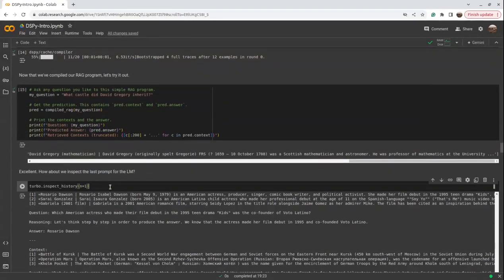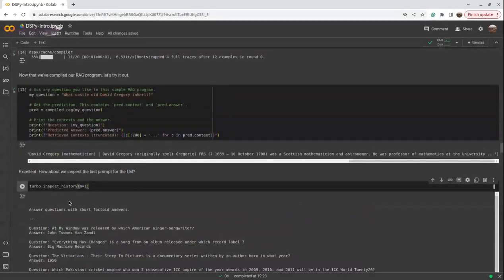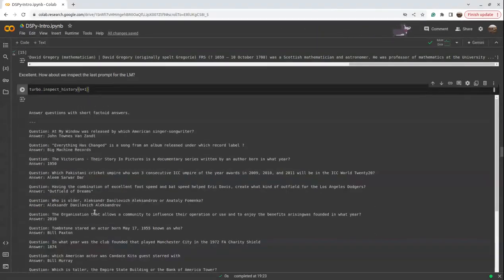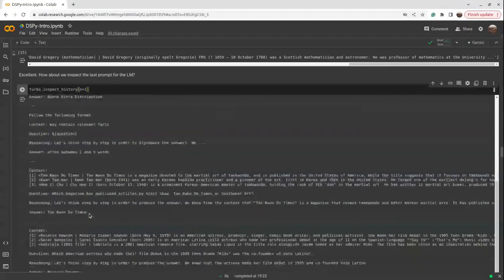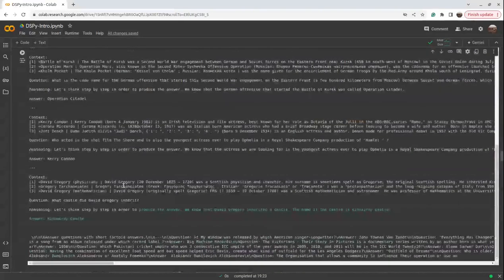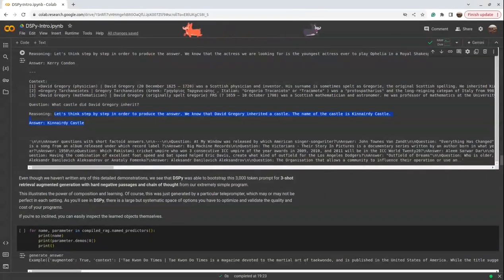Now we are inspecting the history. So this is the inspect. When you inspect the history, it will talk about all the teleprompters, and what was the last prompt that was given by the teleprompter as well. These are the prompts that were given. This is the set of prompts it has selected, and this is the context it has selected and generated. All these are part of your teleprompter's output. Based on that question, this was the retrieved document for the particular question we sent, which is what castle did David Gregory inherit. So based on this context and this query, it has generated this solution. This is with respect to RAG, where you have an input query, then you retrieve a result, and then a result, that is your LLM result.